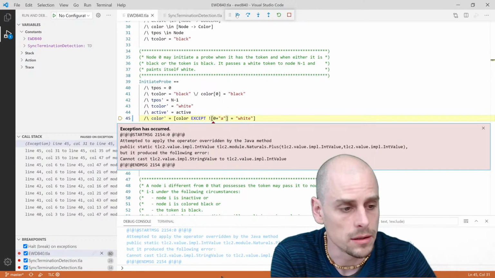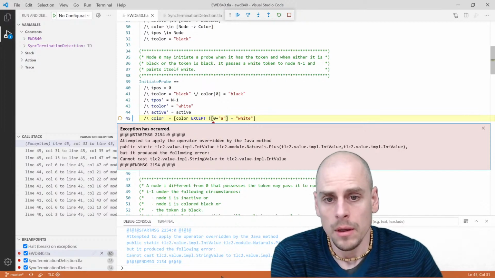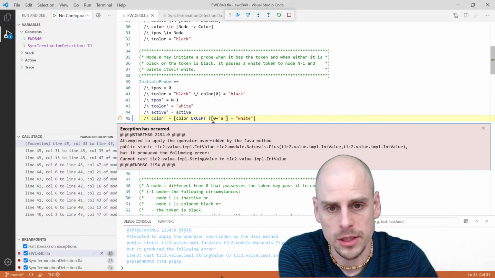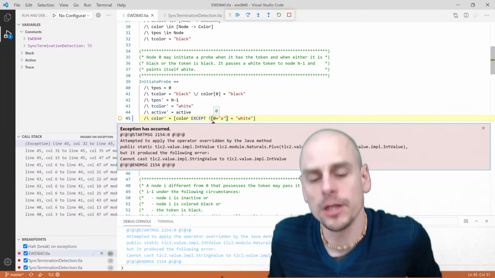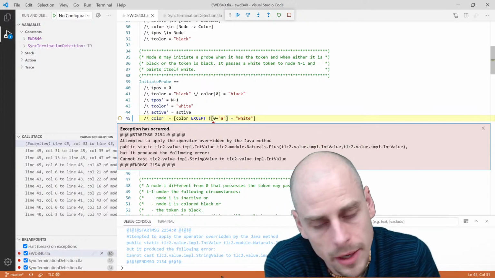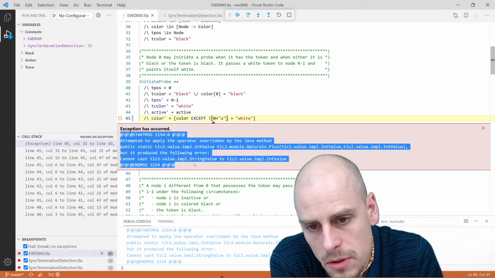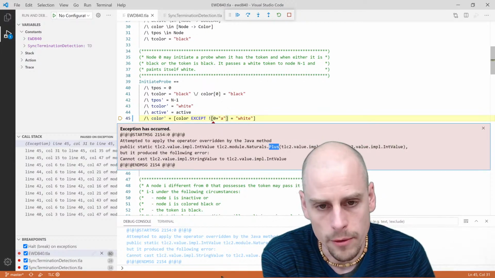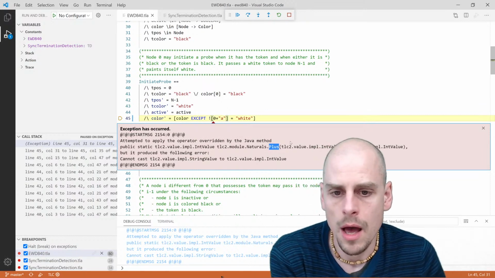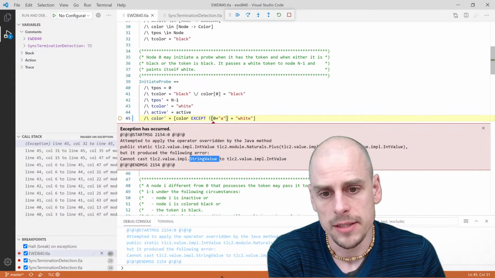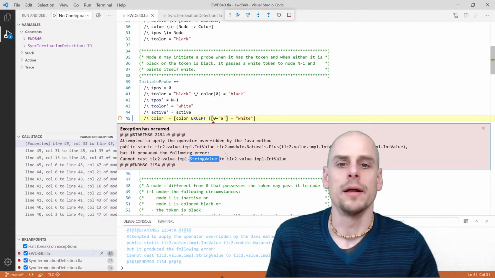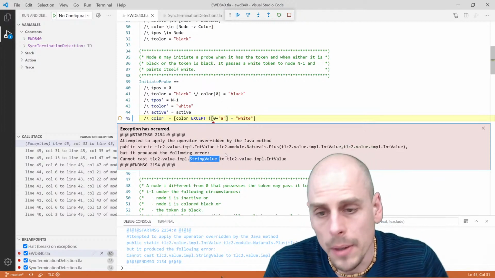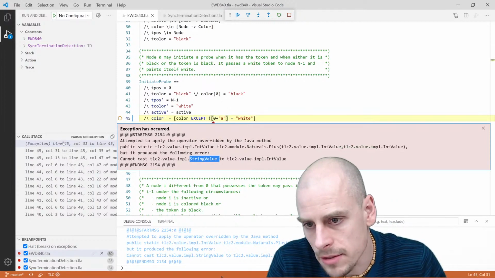Whoops, no it doesn't, because as I said initially, the debugger can help us quickly figure out what's wrong with silly expressions. So I deliberately introduced a silly expression here, 0 plus a, whatever that means. We get this somewhat cryptic TLC message that for the operator plus, overwritten in Java so it's more efficient, it cannot cast the string value to int value. Those are once again where TLC internals show up, but it kind of gives us an idea of what's going on here, right? But if it's more involved, we also get to see the stack trace here.